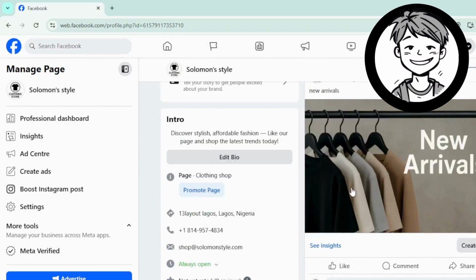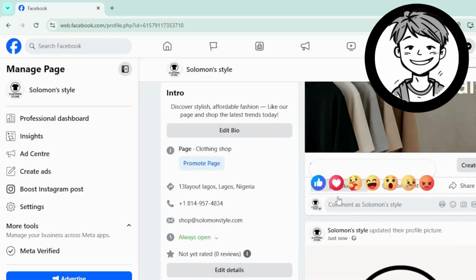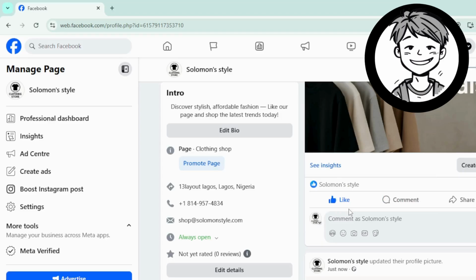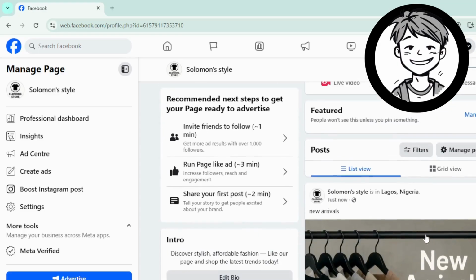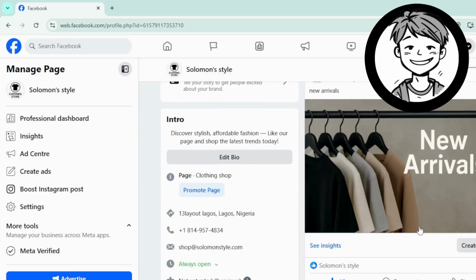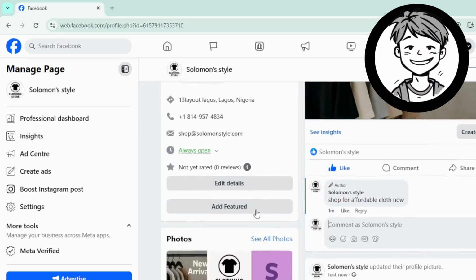You can just like and comment. So that is it. When you create a Facebook page, always post immediately after creating that Facebook page. Don't wait 1 day, 2 days, 3 days. No, always post immediately. So you can see how it looks here.